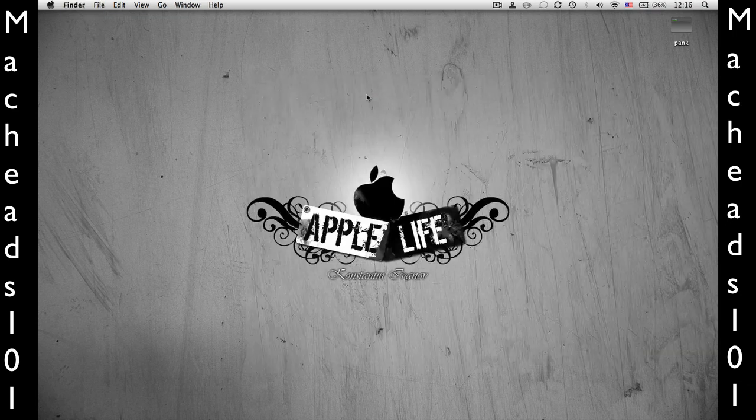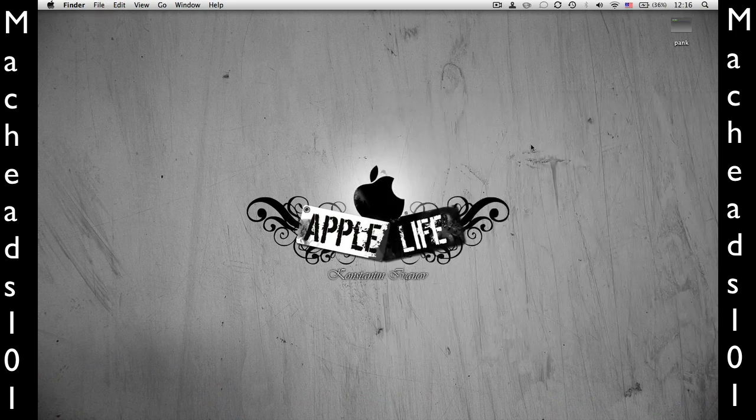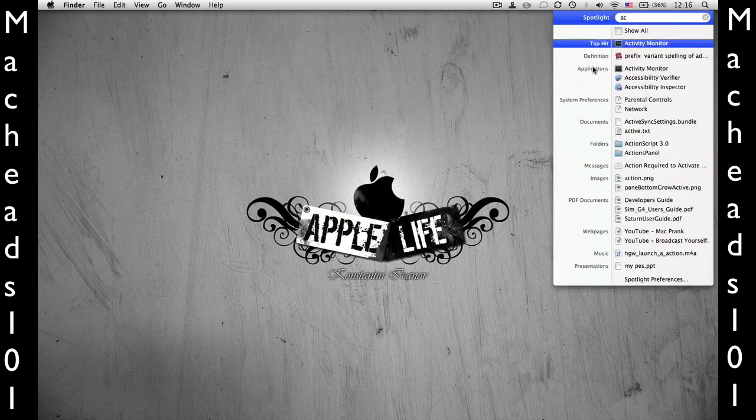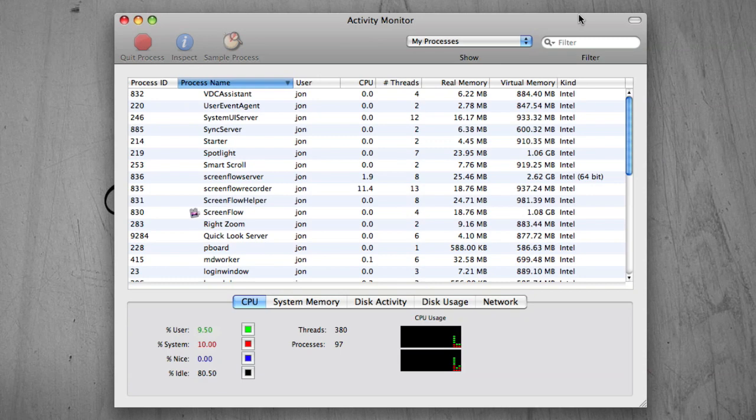And you're going to see Finder is now open, and I can open Finder. So if you want to send this to your friend, that's what you should do. First off, I'm going to show you a couple things in Activity Monitor. Or you can kill whatever you want, and you can also type more than one line of code. Okay, and I'm going to show you how to know if your friend's sending this to you.